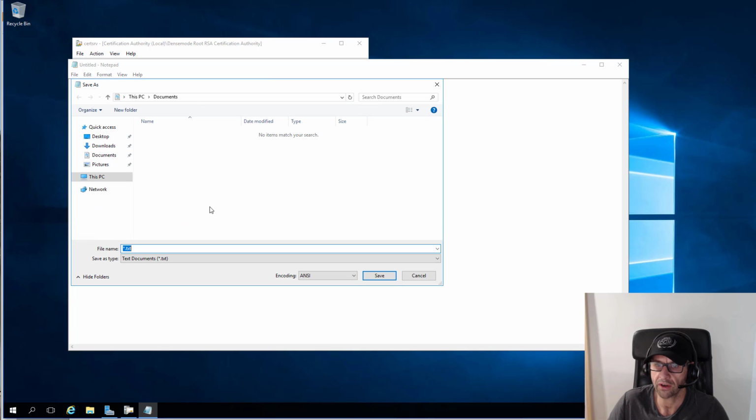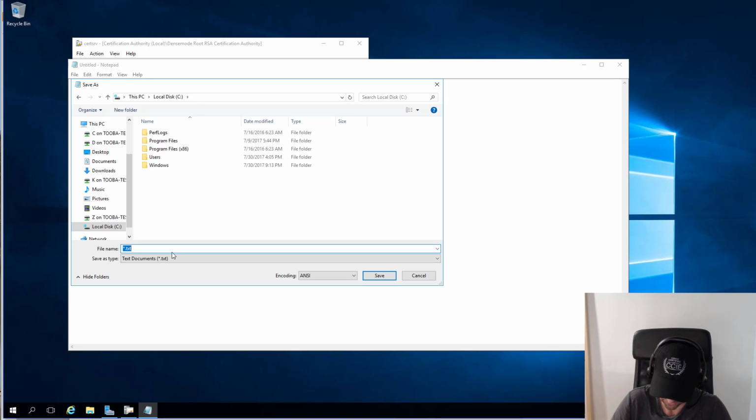It's a little easier than trying to copy it across on the file system. Save it in the root, and we'll call it RSA CA dot request. Man, can't type. Okay. All files. Okay, looks good.